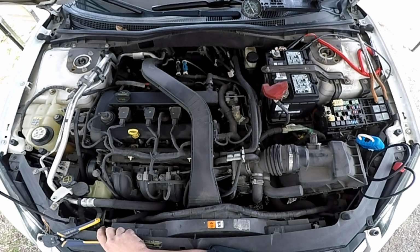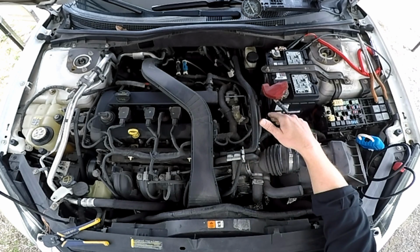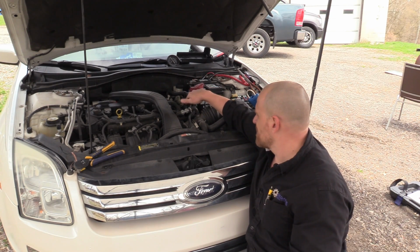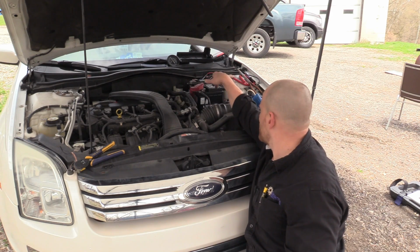I just want to review a few of the steps that we took, and then I think what I'd like to do is show you guys how to manually activate these circuits and check that flow the way we just did. There's multiple ways we can do it with the vacuum part. A hand vacuum pump would work. We can use the existing vacuum. Using the solenoid, we'd have to have the car running, energize the coil, and then manually energize the relay.